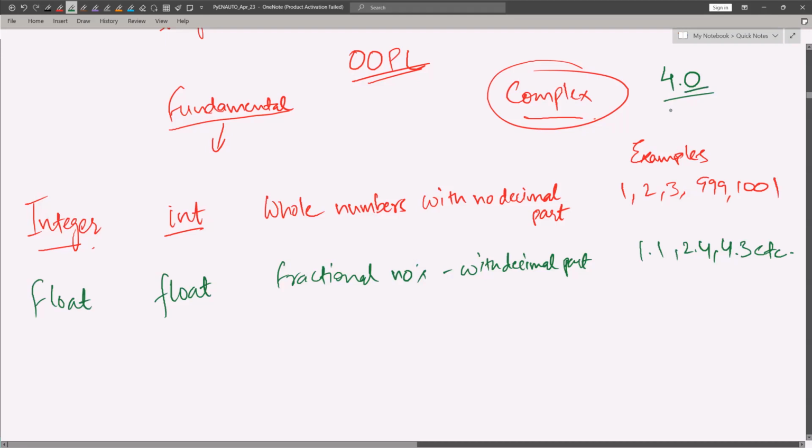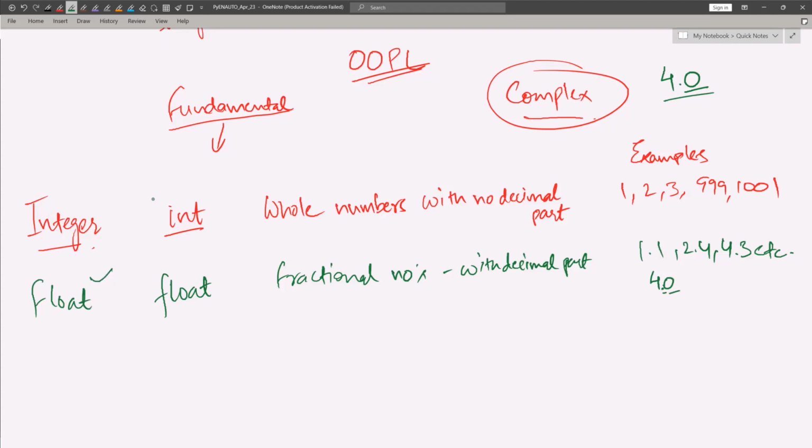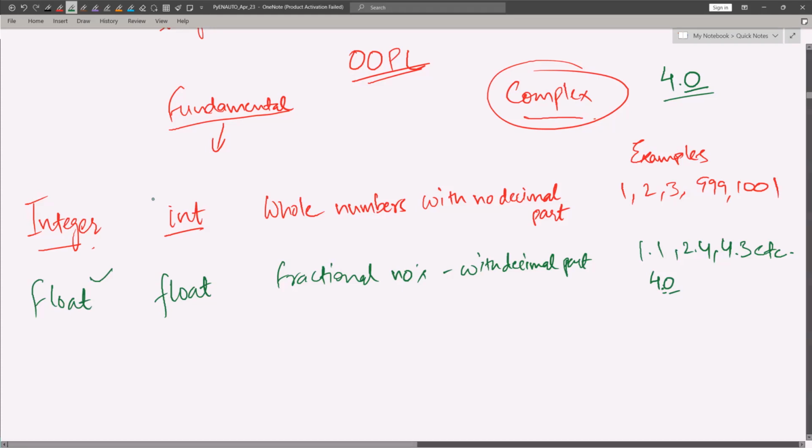But in the case of programming languages, even 4.0, if you are mentioning the decimal and any number after that, even if it is 0, it will be a float. Remember that. If the number has a decimal, if you mentioned the decimal or during the calculation the decimal came in, it will be considered a float.